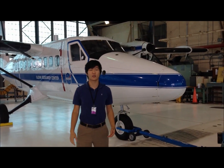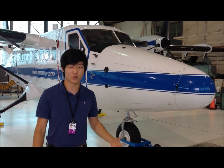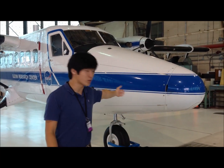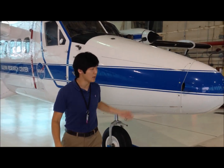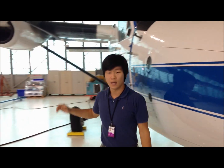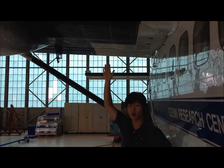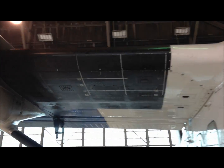Thank you, Danny. The NASA Glenn Research Center has been doing icing research for the past several decades. One such research technique that they use is a Twin Otter aircraft that's right behind me. At the nose, there's a camera mounted that takes pictures of the wing during flight, and as we move further down the aircraft along the wing, they have chord-wise measurements that enable researchers to see how far the ice grows down the wing.